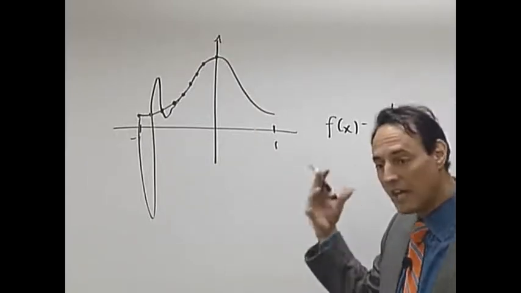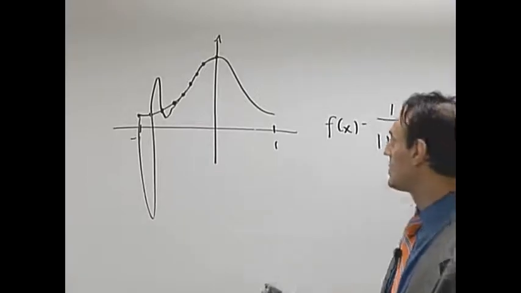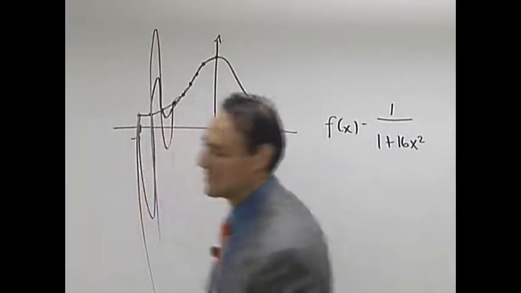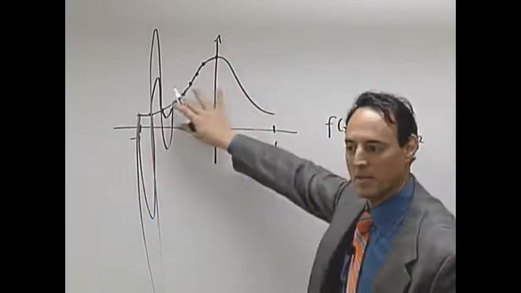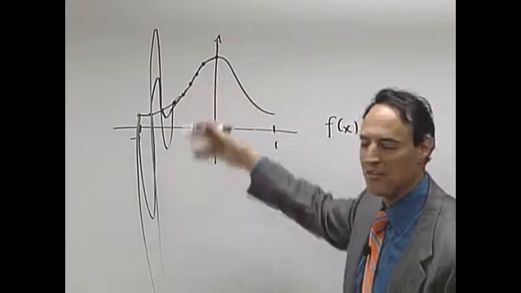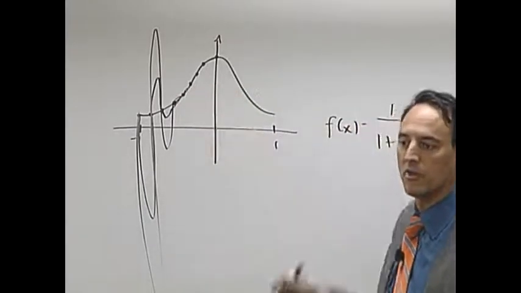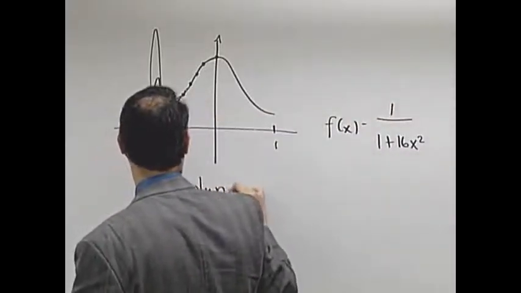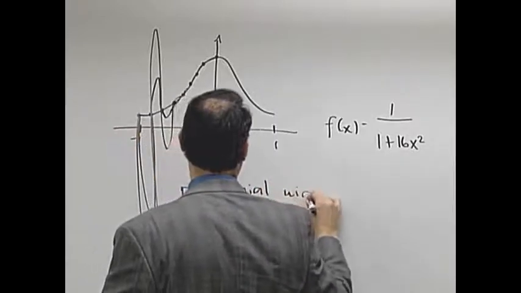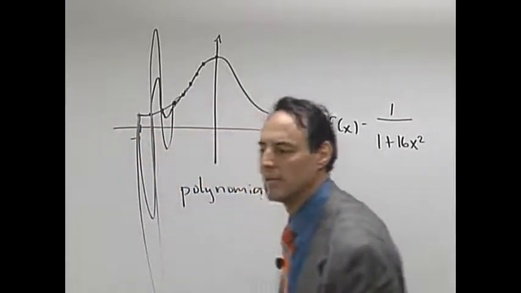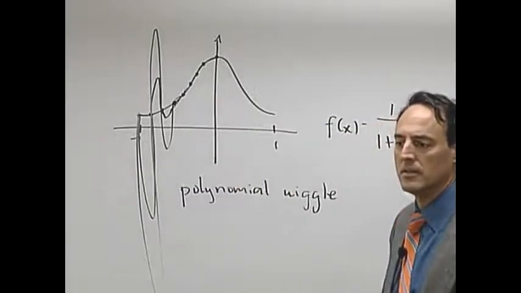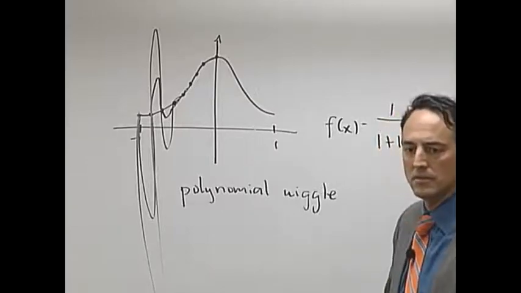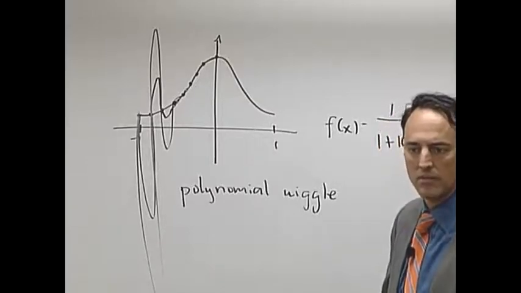In fact, the higher the n you take, the worse this thing gets. So that at the boundaries, you can do things like this. By the way, great in the middle. Fits beautifully. And then out at the edges, kills you. Polynomial wiggle is what it's called. Is that consistent, that in the middle it's okay, or do the wiggles vary wherever? Yeah, generally, it always works really nicely in the middle. It's just at the boundary where it really has problems. So it's called polynomial wiggle, and it kind of kills you. You can't use this technique.